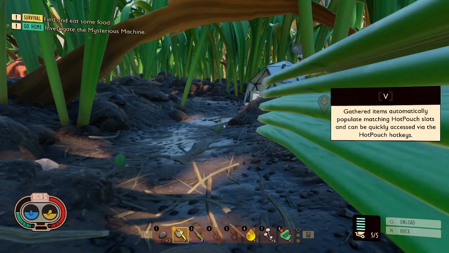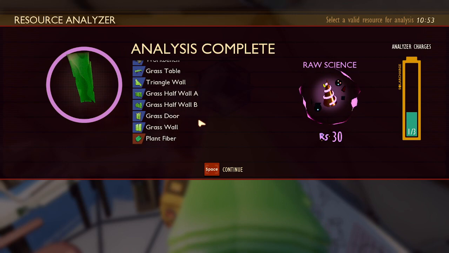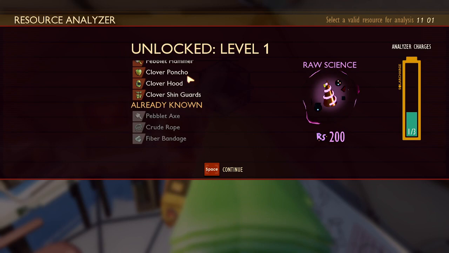See if we can analyze this. Hey, everyone's running. So, let me analyze that. Science. Oh, wow. Okay. We've got a few things now. Workbench. Grass table. Walls. Doors. Not bad. Nice. We got to level up. Oh, we can get the pebble hammer. Clover poncho. Clover hood. Clover shinga.